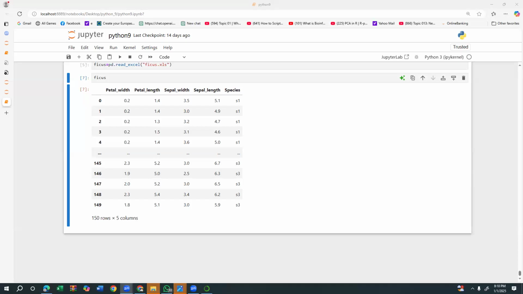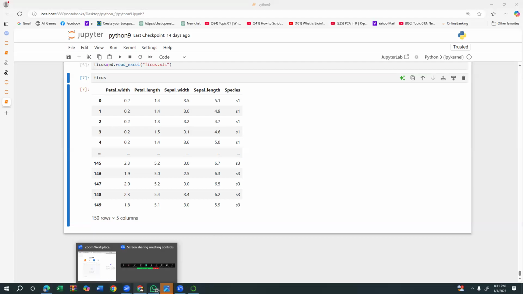Import your ficus file and type done within Zoom chat.